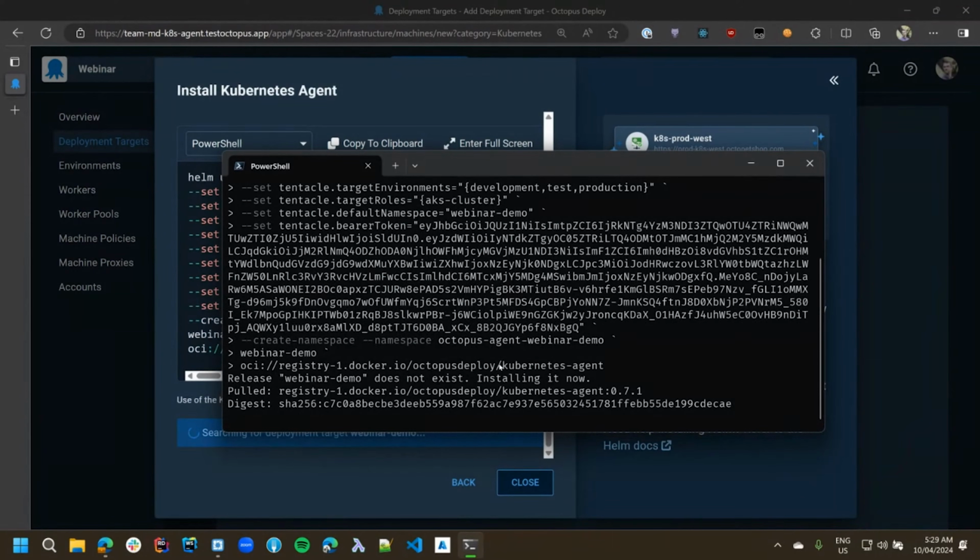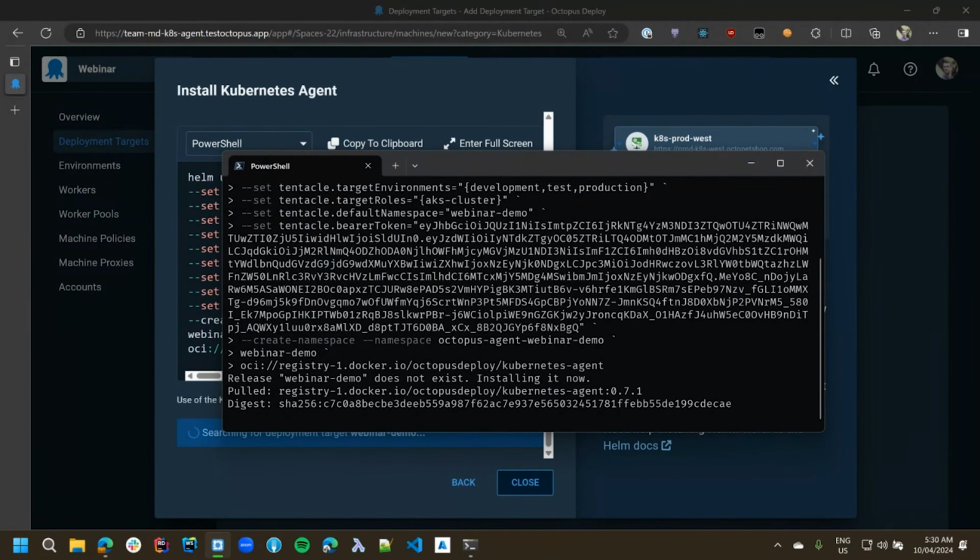What this is going to do is install it into our cluster. We're hosting our Helm chart on the Docker Hub OCI registry, and that's going to then get pulled down and installed into our cluster. Because I haven't run it in this cluster before, it's already cached the images, but sometimes this can take a minute or two, depending on how my cluster is behaving today.